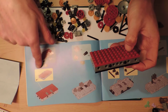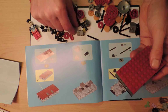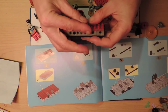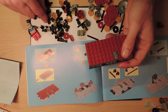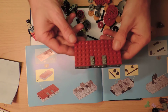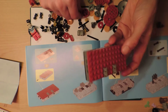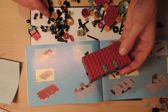Oh wait, and you're going to do them on the back. So that's an interesting way of showing that. Okay. So the picture there has got the two grey things on that side. And the grey things kind of go about there. That looks about right. So this must be the front of the stage, I'm guessing. So I think it goes like that. And then there's 2 on both ends, but there's not 2 on the back. So all good so far.